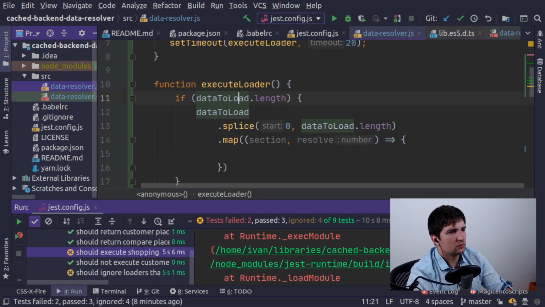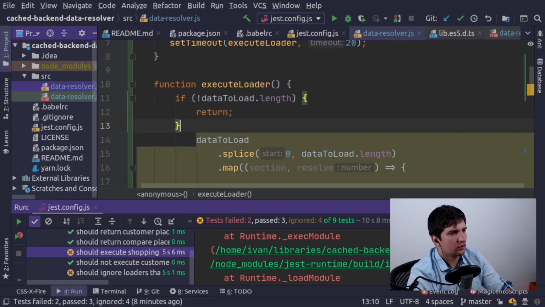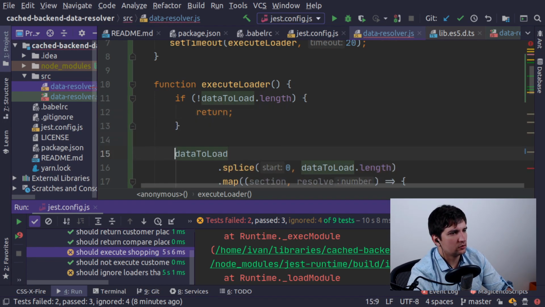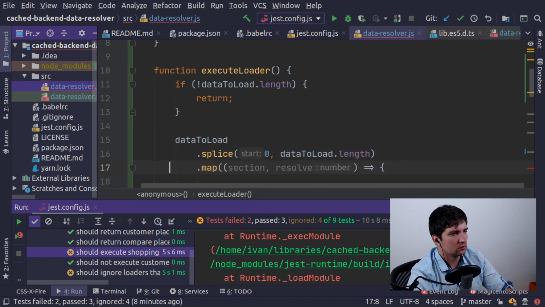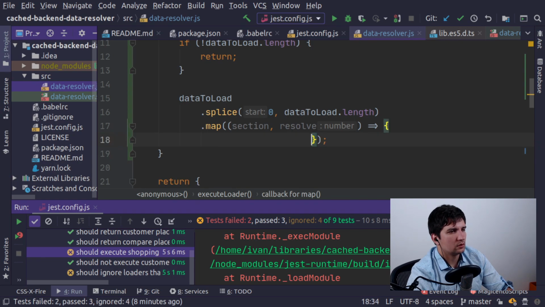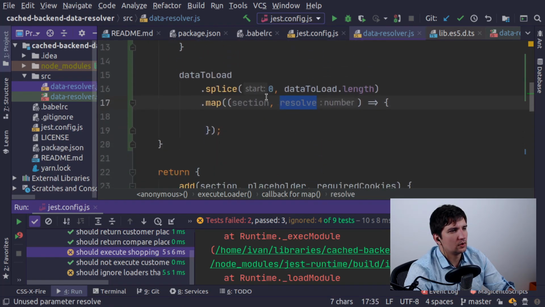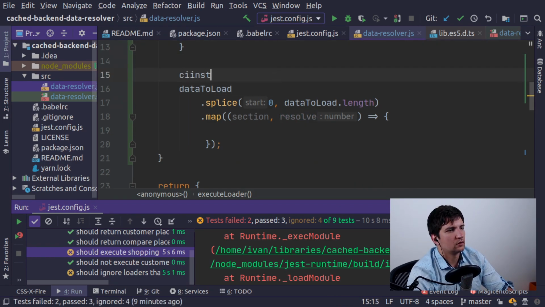So basically we can just return early here, and otherwise we're just gonna splice. Then we're gonna change something here, right? So we have this section, we have resolver, we have to create const sections, right?